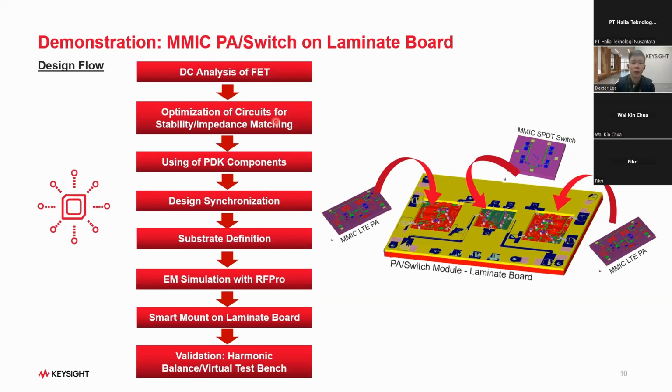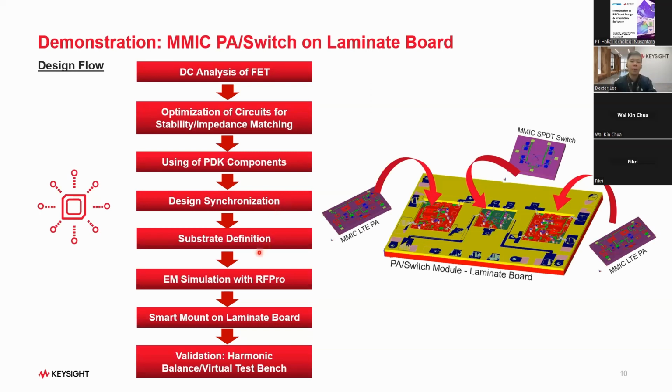For example, for a low noise amplifier, we want to do impedance matching at both the input and the output load, right? So we're going to look at optimization. The first two steps could be using ideal lumped components. But in the actual case, we're going to use the Foundry's PDK models here, the actual Foundry's components. So we can translate into that. And once we have set up the PDK components, we do a design synchronization to shift whatever we have designed from the circuit level to the layout.